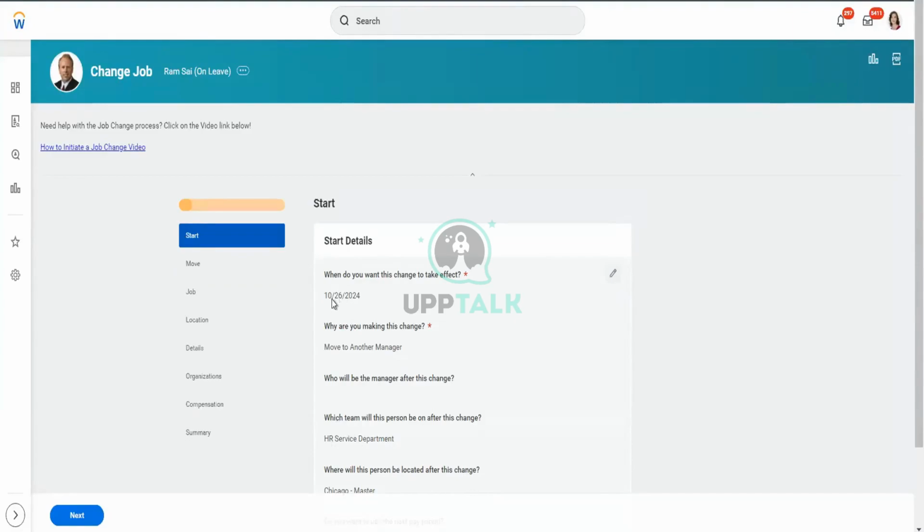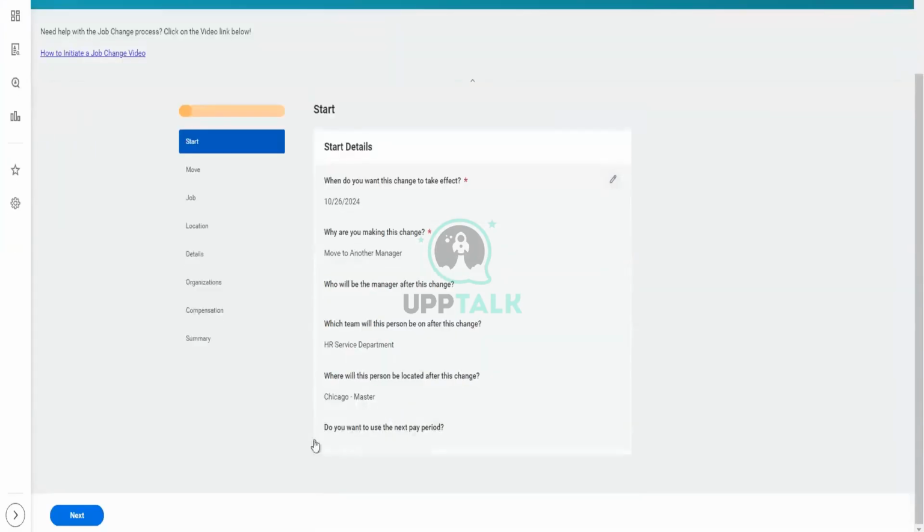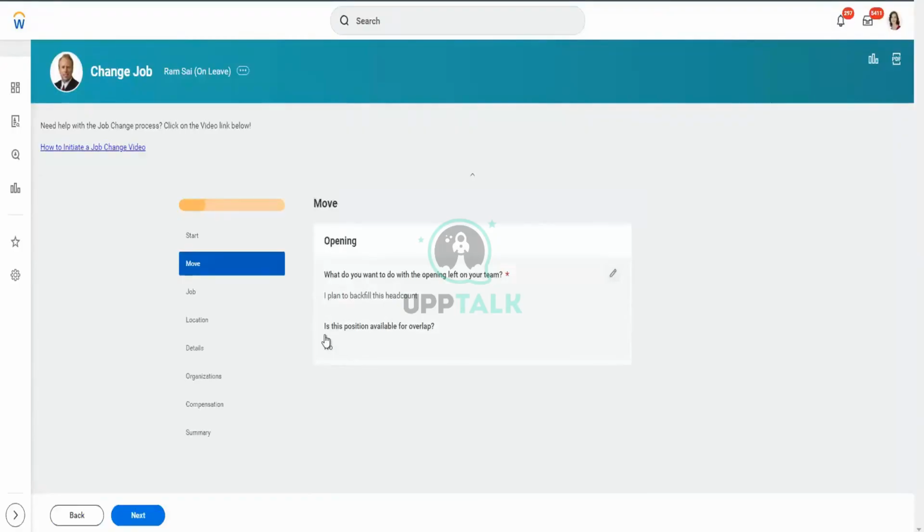Effective date 26th of October, which is today, with action move to another manager, and everything remains the same. Now, if we do this as I plan to backfill this headcount, the person is just getting up from the office chair and walking out of the cabin and joining another cabin where the position is already there.